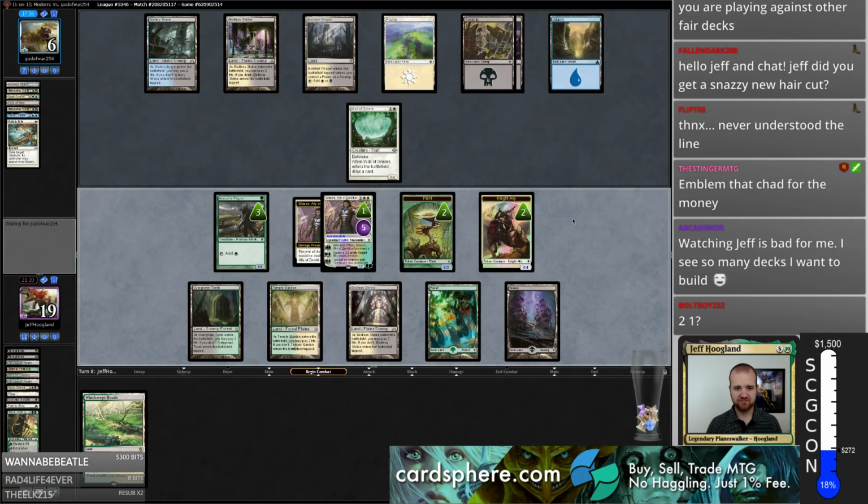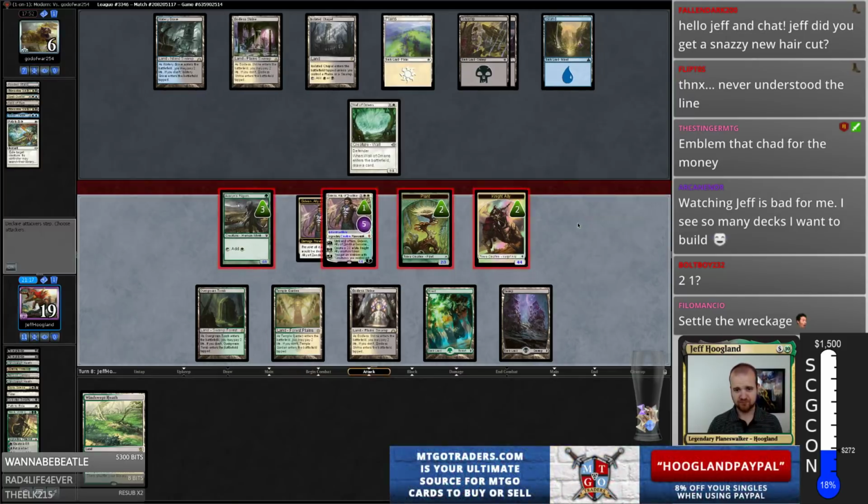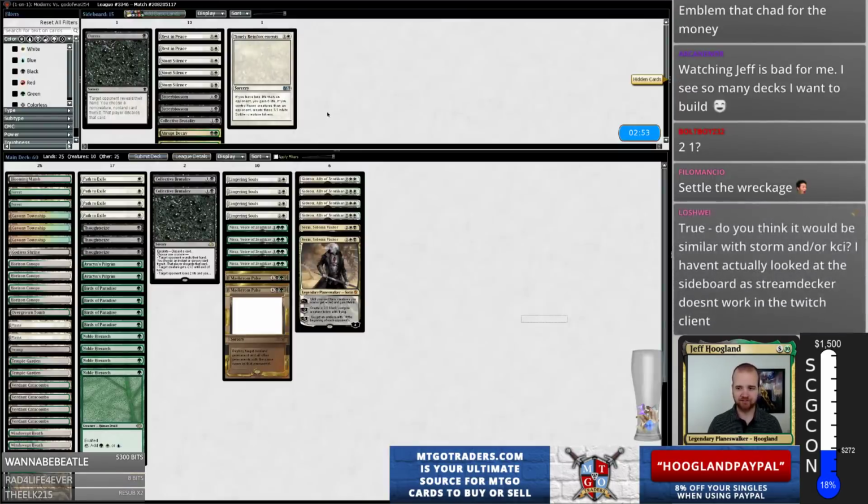Squad goals, like a red shed. Putting them through the ringer. Post board, I'll play around Settle. Settle game 1 out of a mid-range deck is pretty unlikely. Not unheard of, but unlikely.